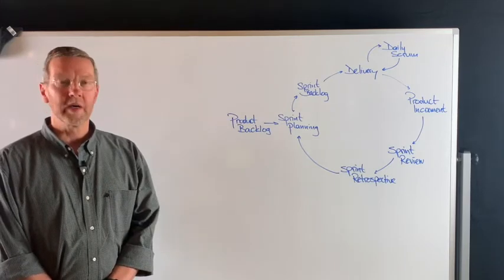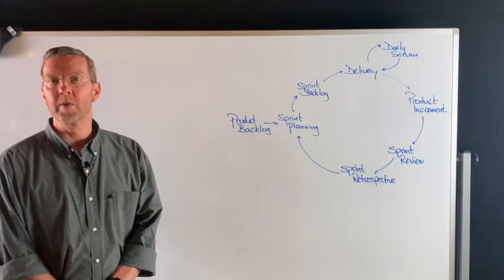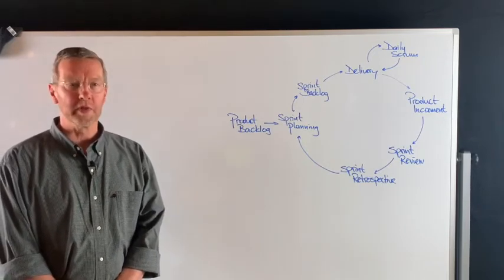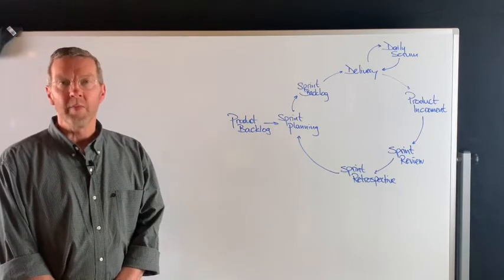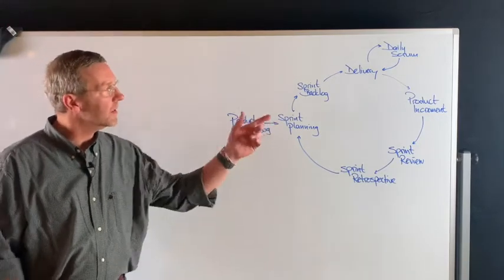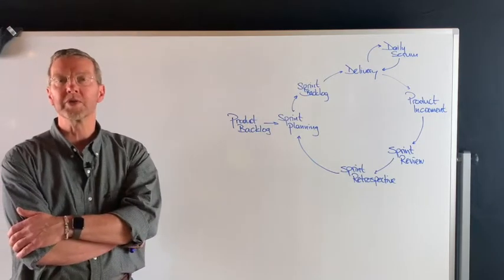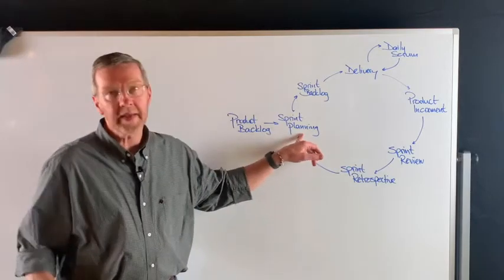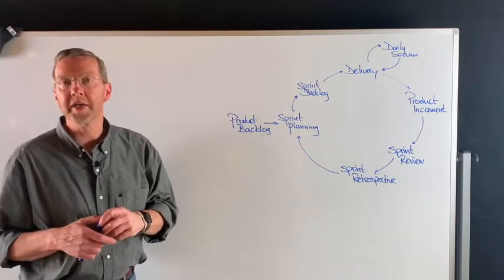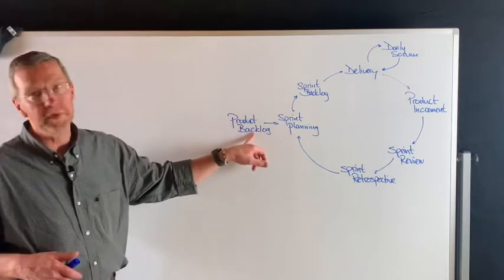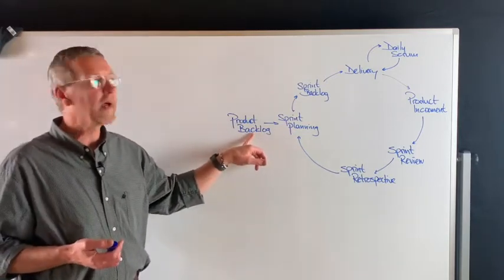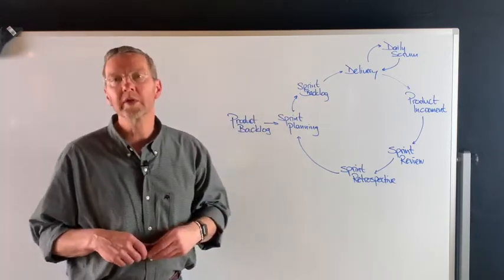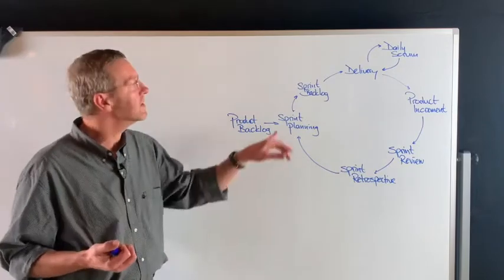In the previous video, I introduced Scrum, or Scrum for hardware, the most often used framework to create and produce products in an agile way. I went through the basics, and with a bit of cleaning up, this is the picture that was on the whiteboard when I left it, talking about how sprint planning starts the whole cycle. The sprint takes its input from the requirements list, the product backlog, and produces a sprint backlog, a list of things to do, work for the next few weeks for the sprint.